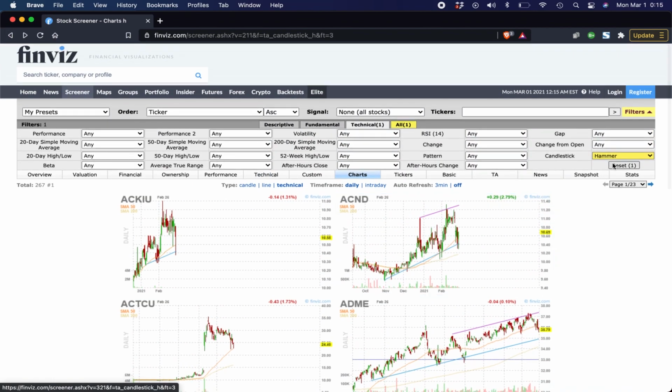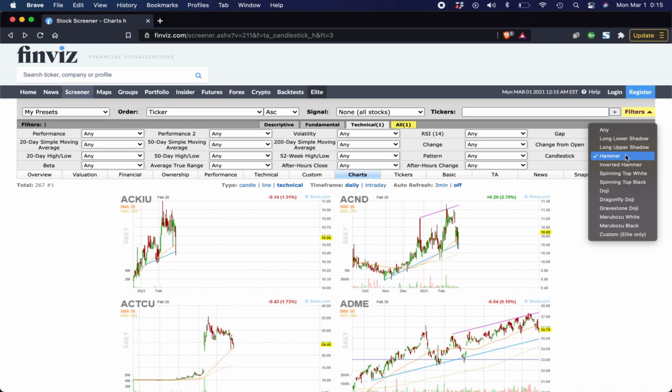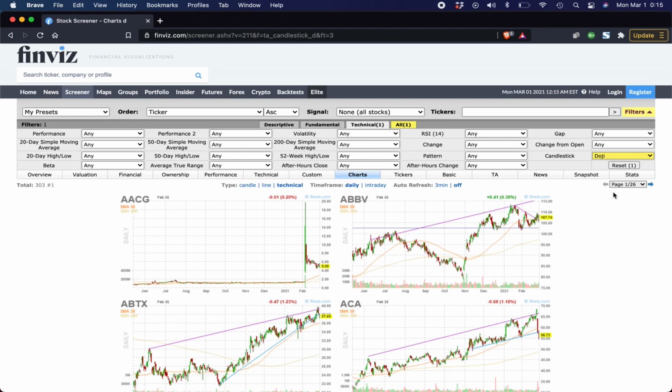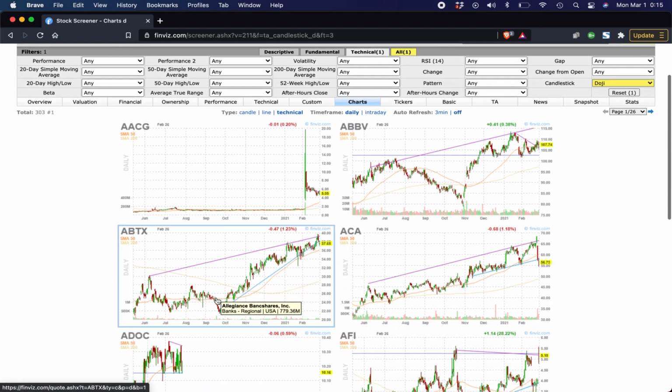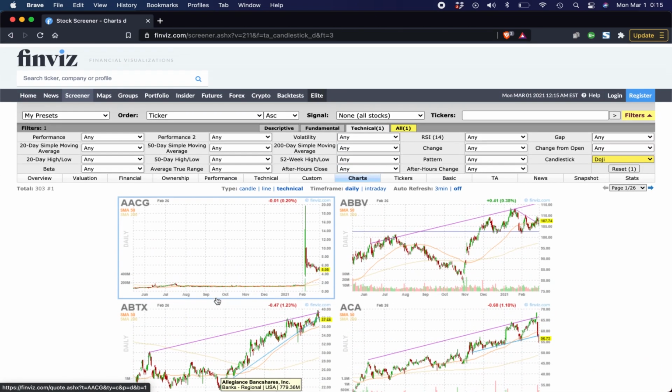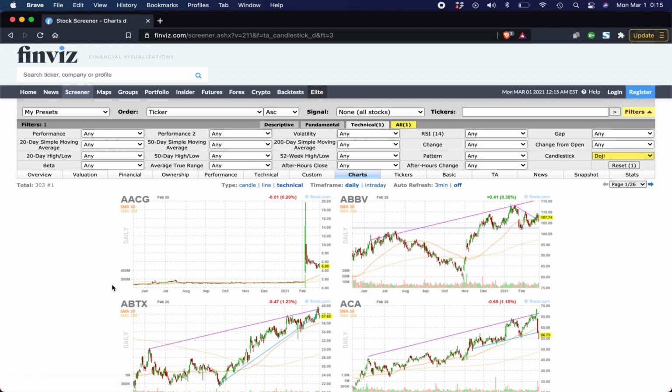So similarly, you can pull some other candlestick signals, the ones that we covered in the course, and see. So for example, doji, right? You can pull the stock chart and see what's going on. So this is using Finviz as a substitute to those predefined scans that we saw using StockCharts.